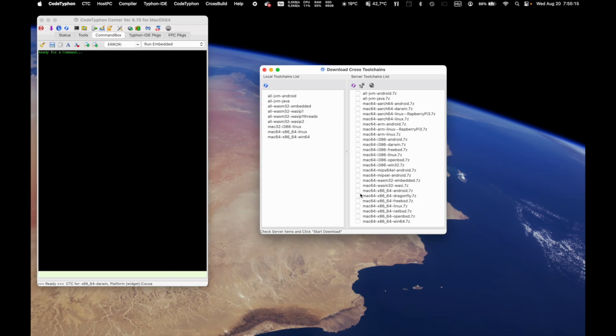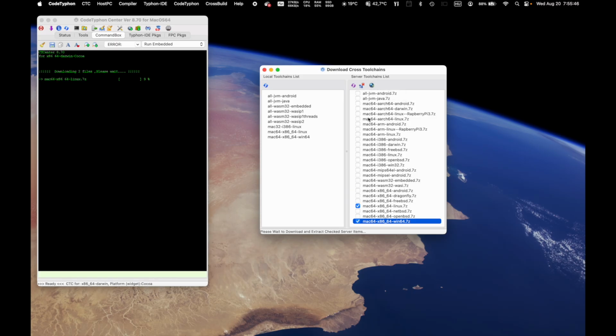Basically I wanted to compile the application from Mac OS to Linux and Windows, the 64-bit version. So I selected these two options here, and then you need to start downloading these tool chains.